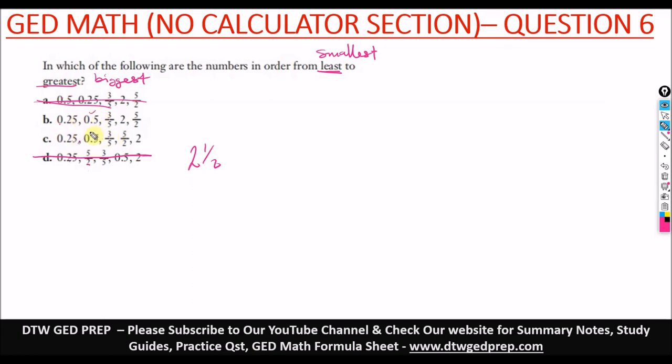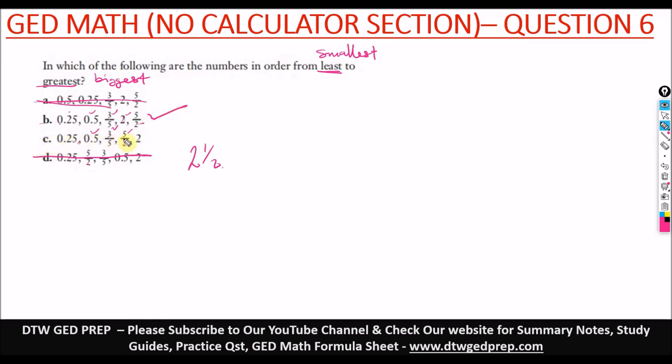So here, this is also correct. After this, the smallest, we go here. It's like increasing from the least to what? The greatest. Okay. So this and this is also correct. Now look at this, 2 and 5 over 2. Which is the smallest between 2 and 5 over 2? It is 2, right? Because 5 over 2 is 2.5. So this is big, this is smaller, and finally this is the greatest. Okay, so our right option here is option B.